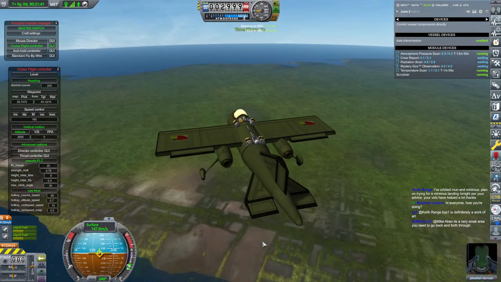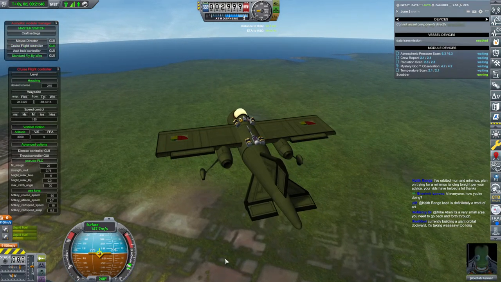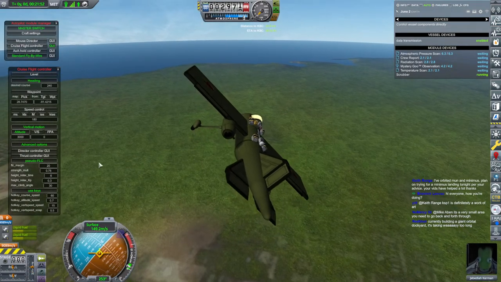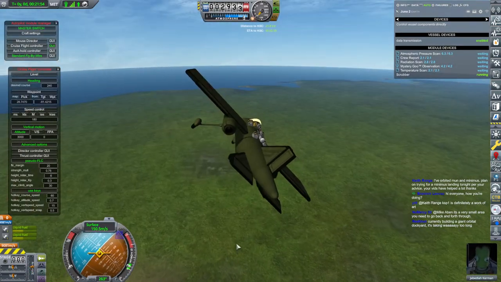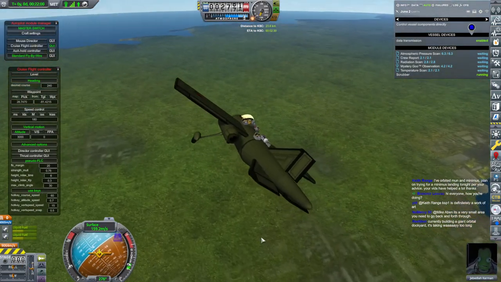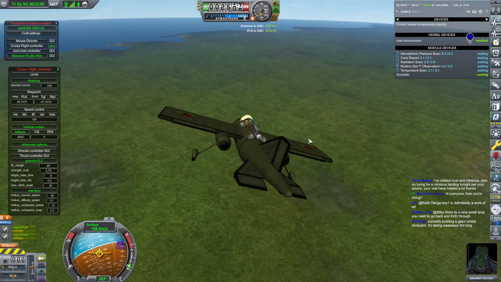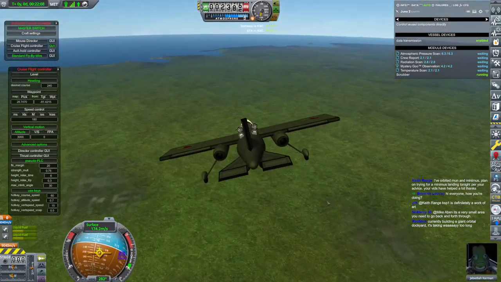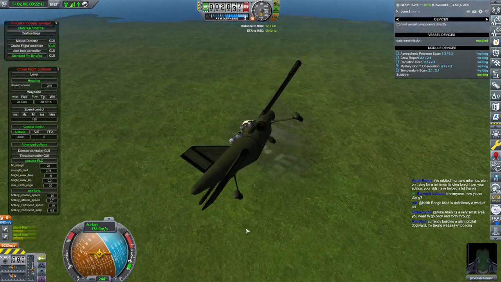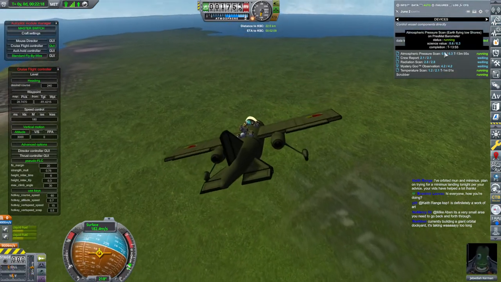So I might just take control here a little bit. Put it back on standard fly-by-wire. All right, are we getting anything? Not seeing anything yet. Do I got to get right over the southern tip or something? Not going to spend too much time with this. Oh, we're getting something here.